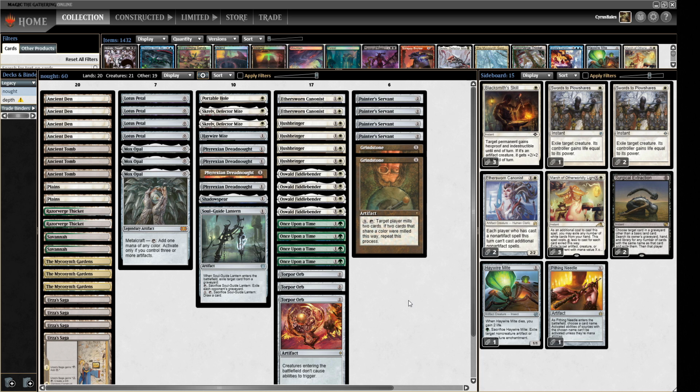Now, that being said, Canonist is much better against Elves than Deafening Silence. So there is that slight trade-off. It depends what we're trying to answer with it. Yeah, I think that's about it. This deck is not really for me personally, I wouldn't say.